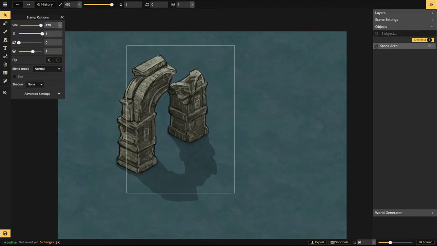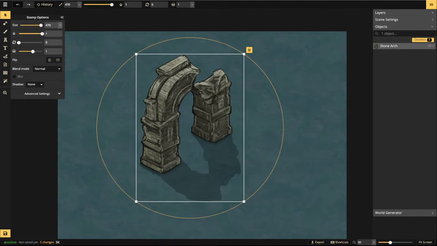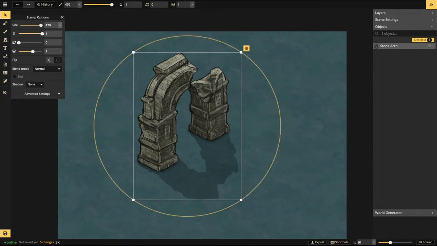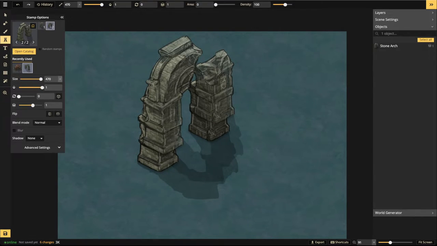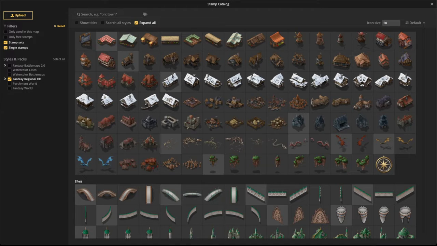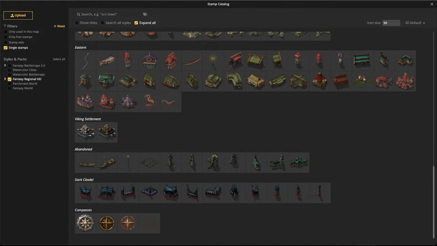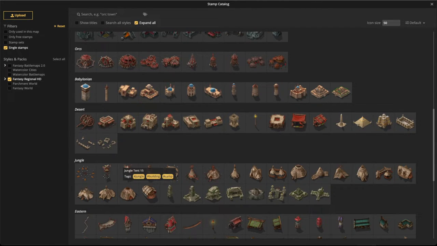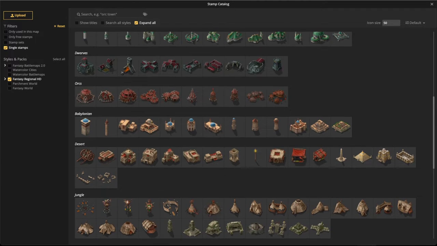Real quick. Now, for this to work, again, whatever this stamp is, you want it to be on the BG layer, not the FG layer, because you want the clipping masks to be separate from the layer that the stamp is on. That way you don't accidentally pick up whatever textures you're trying to put on the BG layer or FG layer that show up on the clipping mask. I don't think I explained that well, but I hope that helps. So let's go look up clipping masks real quick.